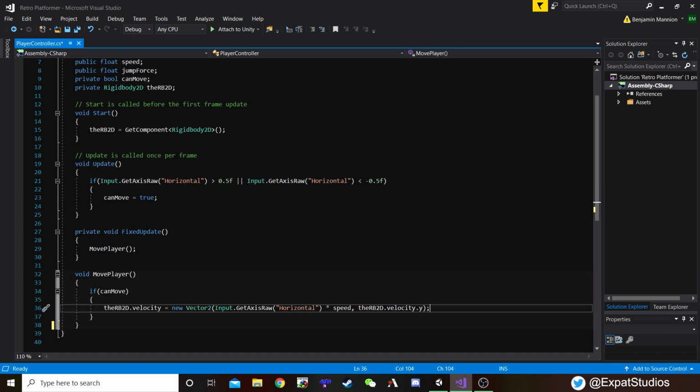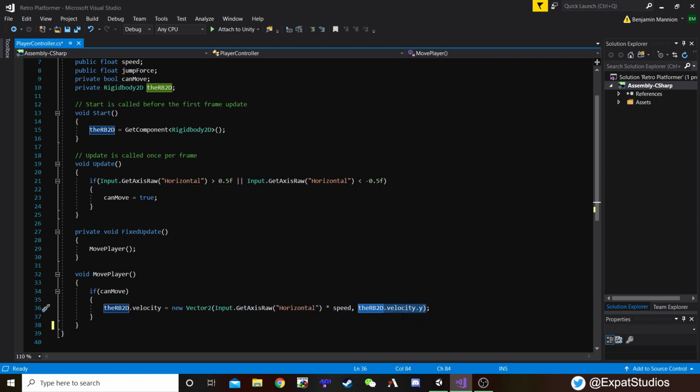so in our move player function here by saying that if canMove is true, which is returned whenever we press or hold down a button assigned to our horizontal axis, so the left or right arrow keys, or A and D, that our rigid body velocity is equal to a new Vector2, that's a position in our game scene, and we're moving along the x-axis at a value that is the sum of the number returned from our input, multiplied by our speed, so positive or negative.